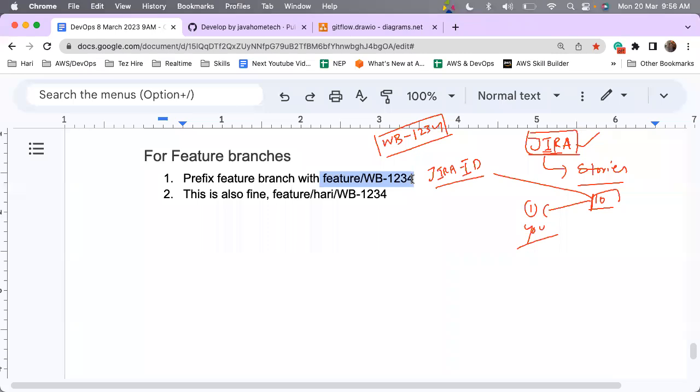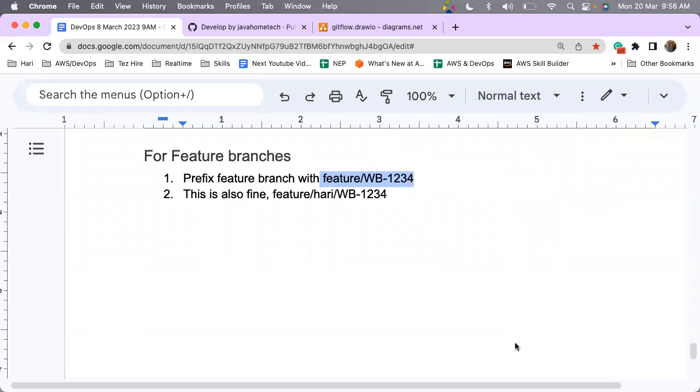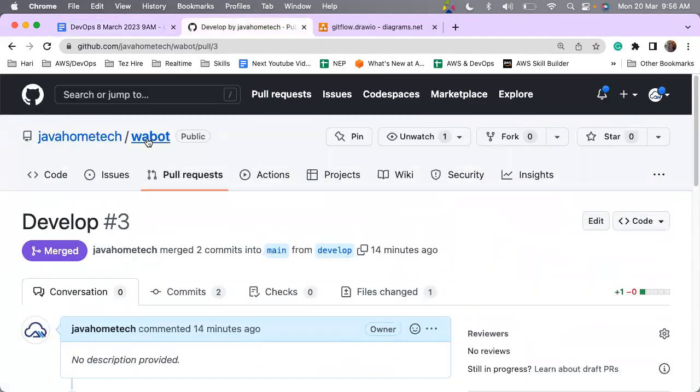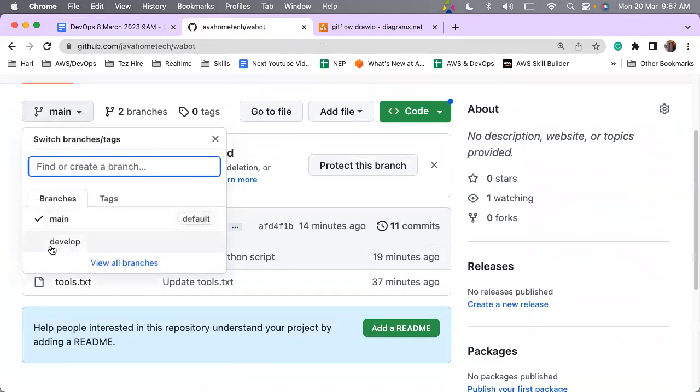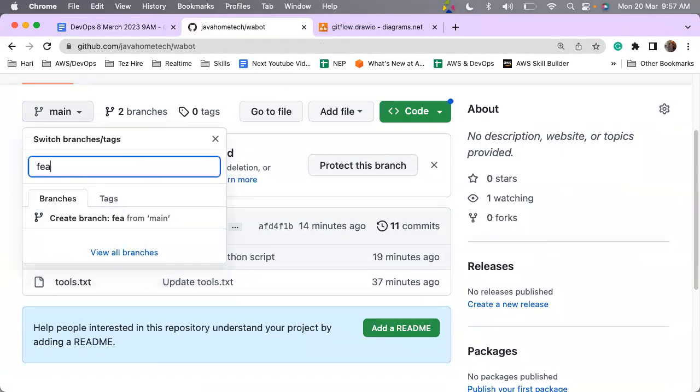Or even if you are new to the team and don't know the standards they follow, mainly for branch names, once you get access to your repositories, you can go and check what kind of names these people are following and follow the same. It could be like feature slash WhatsApp bot.